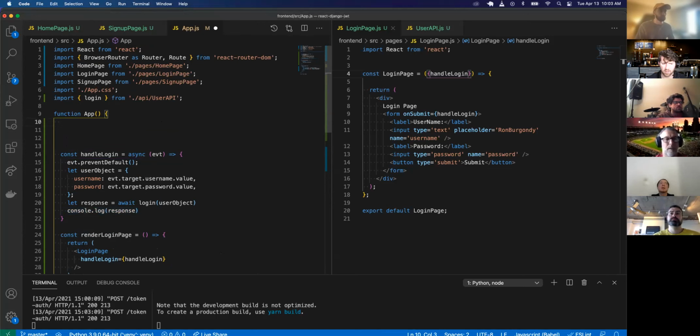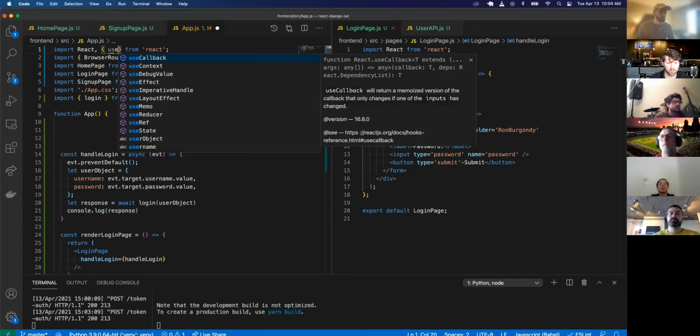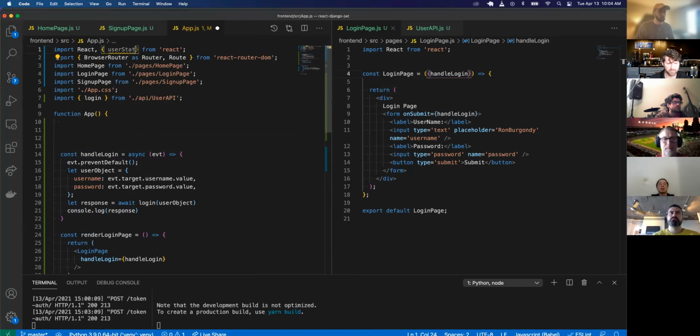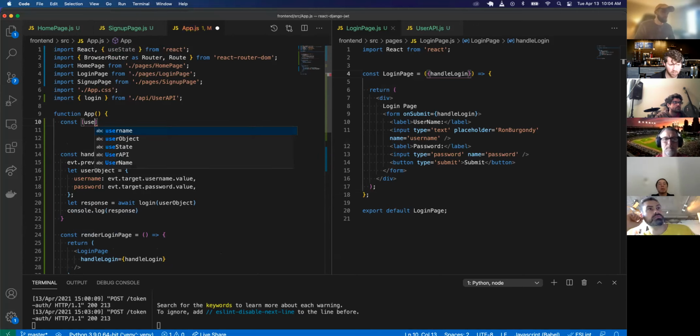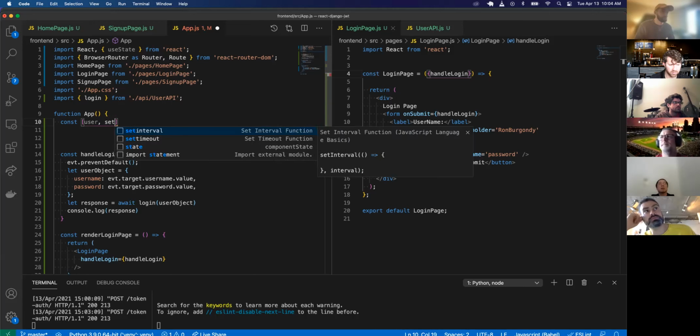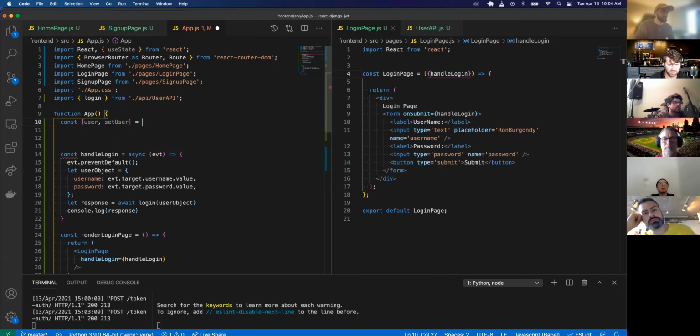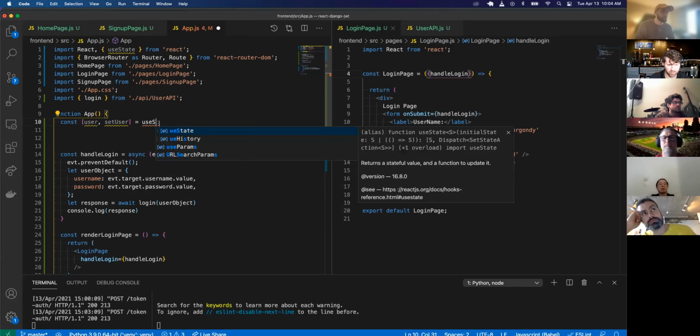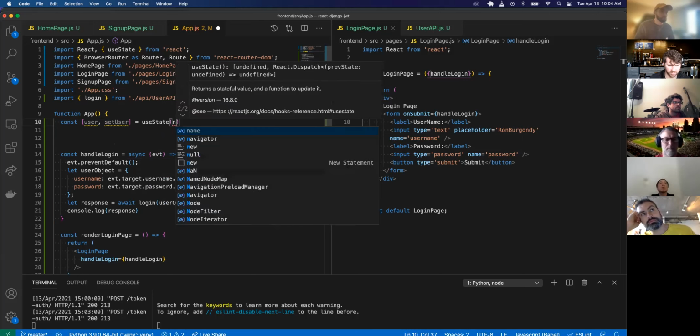So you said I want to add something to state as well. So maybe, yeah, maybe I want to use state. All right. So I can say const user, set user, use state, initial value is null.